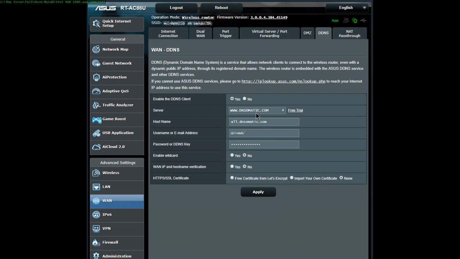So this maybe sounds complicated, but for the Windows Home Server, for example, to get access to it from an outside device, I would have to have a URL to get to it. My particular one is name.homeserver.com.